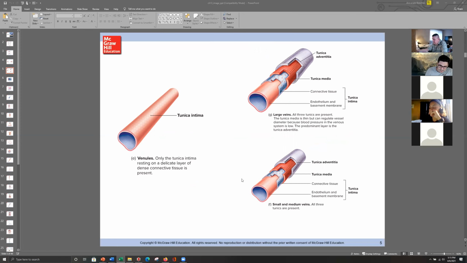So the tunica intima in the venules is pretty much all that makes up the returning vessel that immediately exits the capillary bed. It's basically just the next stage up that you can get from a capillary, right? So we've got some extra collagen that surrounds those endothelial cells, giving you a little bit more support, allowing for these vessels to kind of expand and increase their diameter as they need to. But then as we get closer and closer back to the heart, the vessels themselves are going to have more smooth muscle associated with them, more tunica adventitia. The tunica intima pretty much stays the same between small and medium veins. But then as we get closer to the heart, we get more and more smooth muscle there, right?